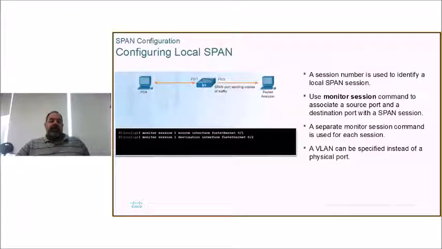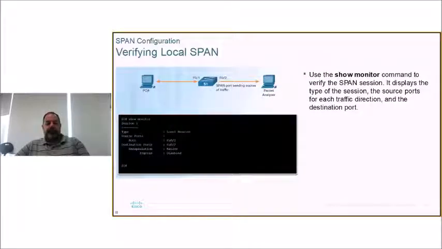Okay, so how do we configure it? Basically, monitor session is the command. You give it a number, because you can define more than one. And then you do source interface, whichever one it might be. And then you also do the same command with the same number and you specify a destination interface as well. So that's pretty much it. It's not really all that complex. And you can actually do show monitor to show you what ports are doing what.